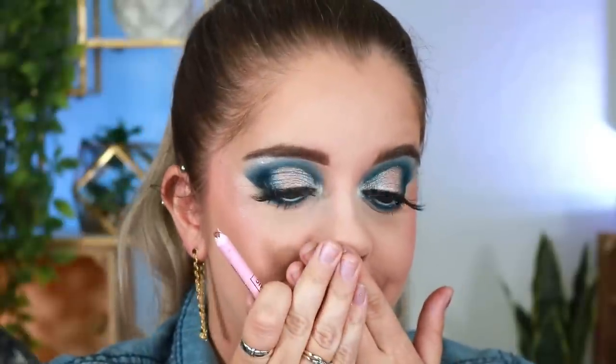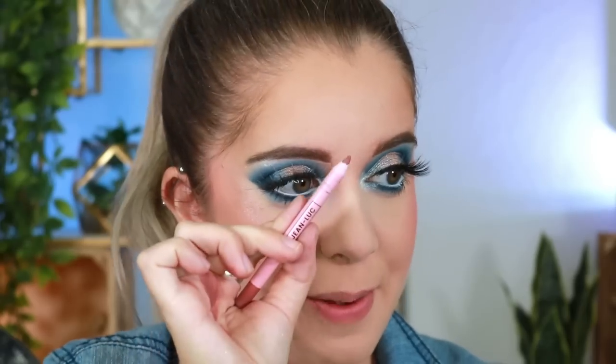It was at this moment that she knew she messed up. I don't think this is sharp. Y'all, I'm not having any luck right now. What is happening? Oh my gosh. All right, let's try this again. I don't think this is a sharpenable pencil. Then how do you get these things to work if they're not sharpenable? Okay. Well, we just wasted half a product, but all right, let's line our lips.